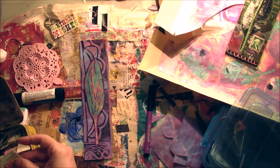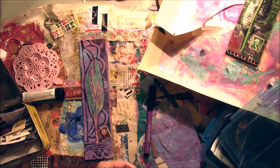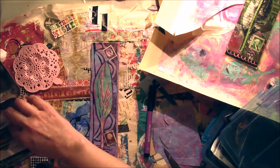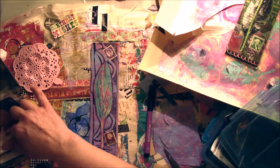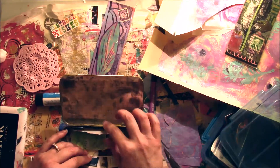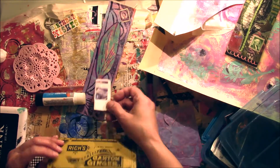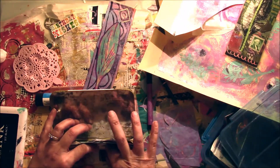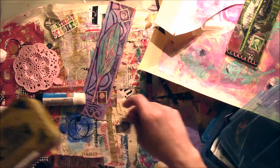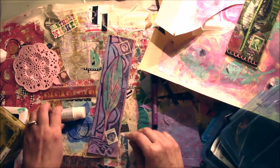It's really easy to make these, it's not that hard. Normally I will steam these off, but today I'm just going to cut. I'm not sure if I want to use this one yet — I've got lots of them. There's a nice Australian one but it's a little too big. What else do I have here? I do like this one — it's from Czechoslovakia, looks like. I kind of like that one a lot, so I'm going to use this one.